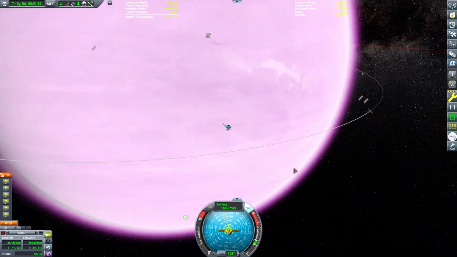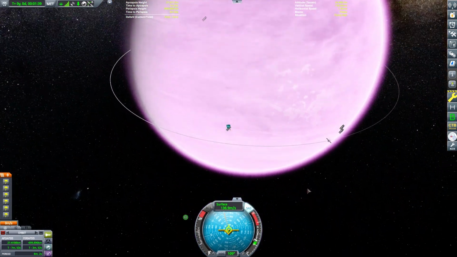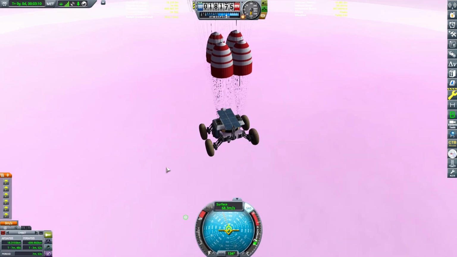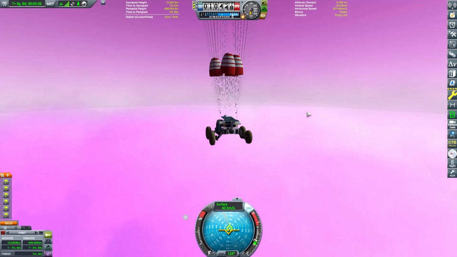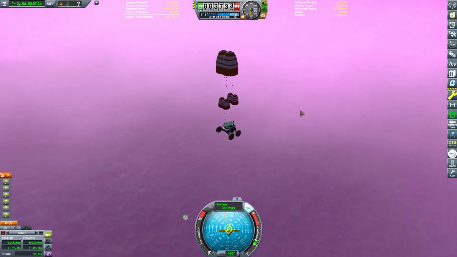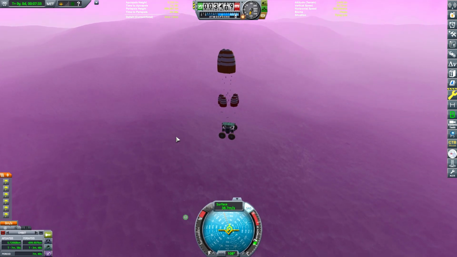As expected, we have gone way too far from what I was hoping to do, which was get to the ocean. That's going to be a hell of a drive if that even works. Wow, this is going to take a very long time. Oh, hello. Apparently the clouds loaded. Everything went purple. Well, there's the surface. Oh, this is exciting. First surface of a new planet.